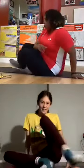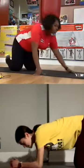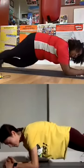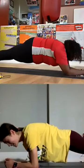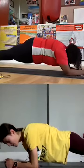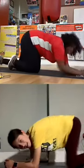Next one. Plank. Plank. Cool. 15 second plank. 3, 2, 1, go. 1, 2, 3, 4, 5, 6, 7, 8, 9, 10, 11, 12, 13, 14, 15. All right, good job.